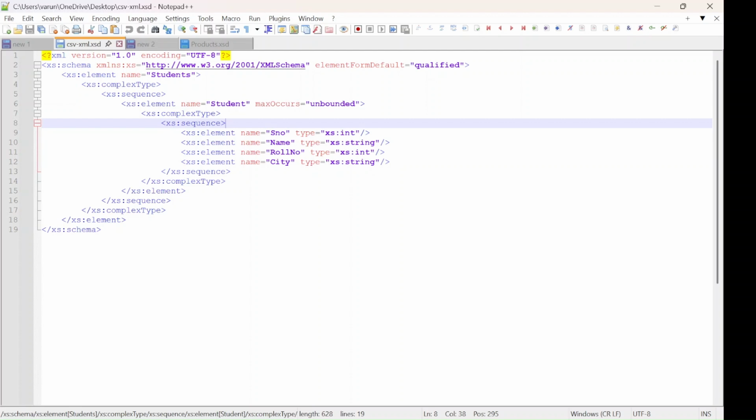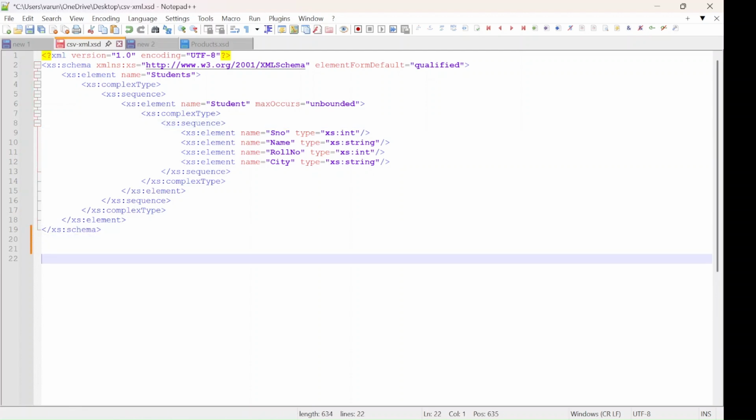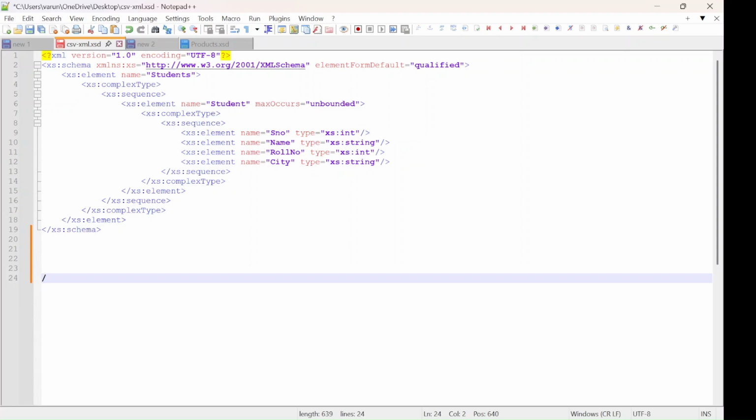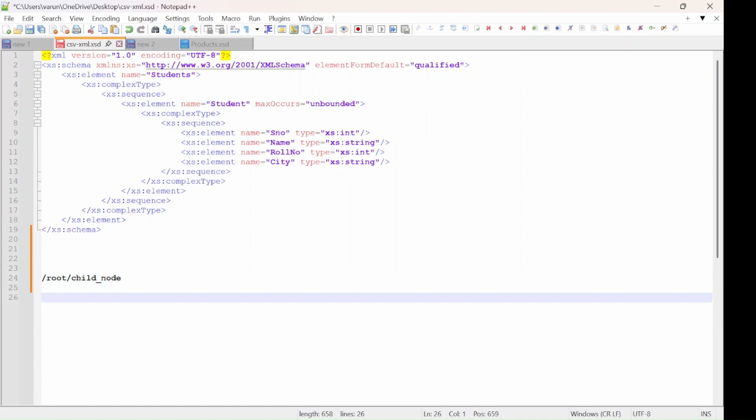And for this XSD, the path will be the root node, and the path we're going to define as slash root slash child node. Now for this XSD, what is the root node?